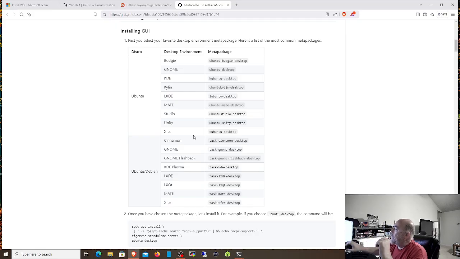Depending on what you want to run, you can now go through and choose the different distros. And what's cool is they actually explain, like if you want it to run LXDE, which is a real super lightweight desktop, you can run that. Or if you're an old Ubuntu fan and wanted to run Unity, you can run the Unity desktop.